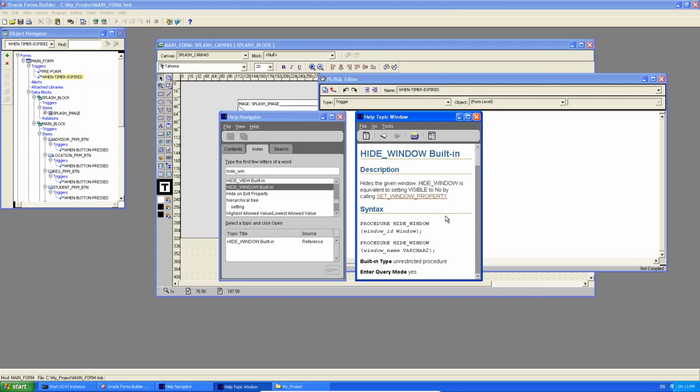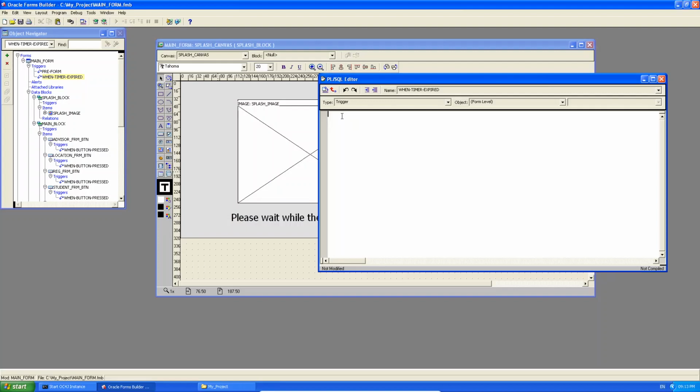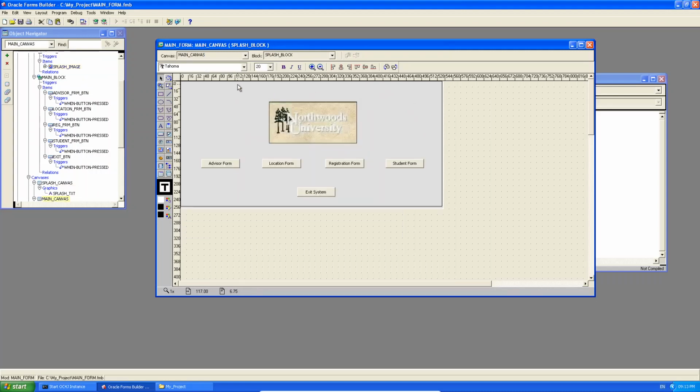Right. Now, what's very important is you cannot hide a window if the focus is still in that window. So here we have the focus still in this. When you run this, the focus is still in this window because of this image item. So we need to move the focus to an item on the main canvas, which is actually linked to another window, the window we want to show. Okay, so we pick a button here to link it to.